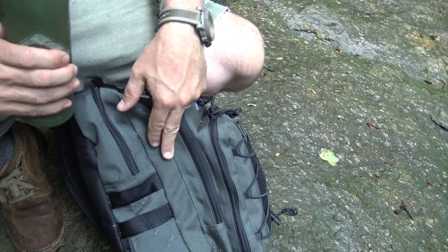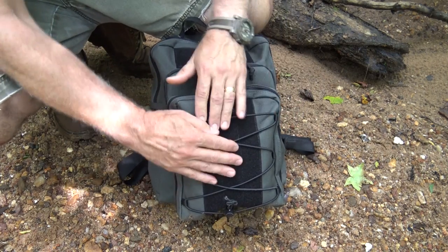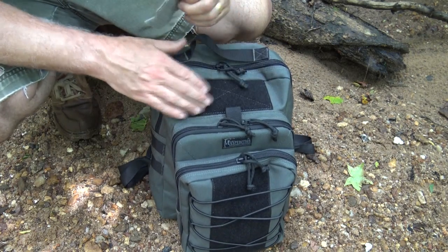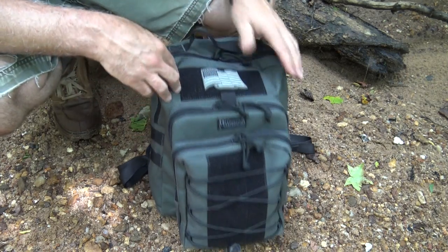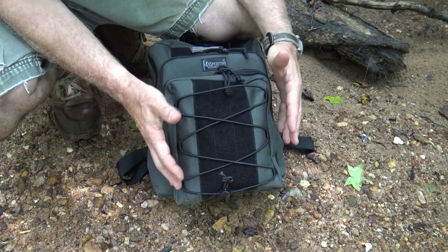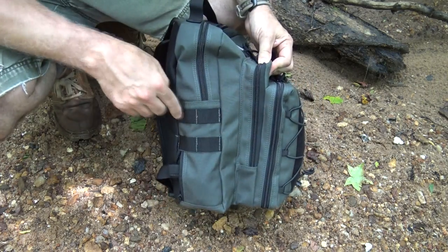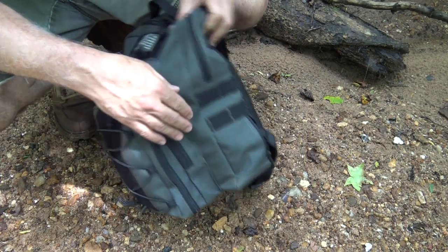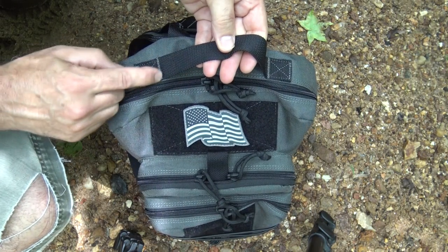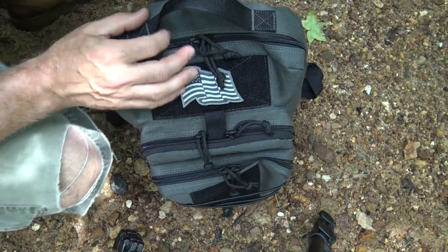One thing you don't want to do is use any kind of detergent to clean this — just wipe it off. This doesn't have PALS webbing or MOLLE compatible webbing all over it, but it does have large Velcro or hook-and-loop patches right here where you can put your different Velcro patches. I love the shock cord that goes across here — it tightens down the pack, helps compress it, and you can use it for placing outside gear as well. It does have some MOLLE webbing on the sides. It has a great high-tensile-strength grab handle with box-edge stitching, triple reinforced. These things are solid and not going to come loose — important in a dire situation.